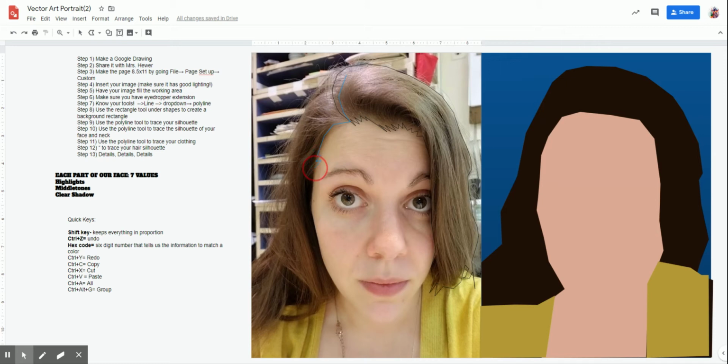Again, I want to break up this little shadow a little bit more. And this is my chance to put that negative space in on top of the hair.